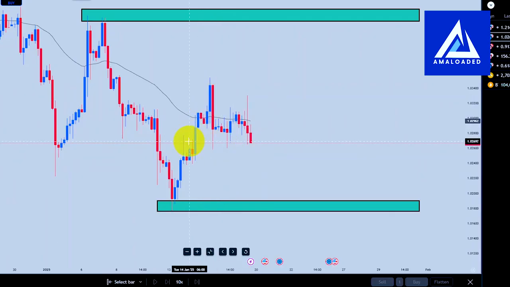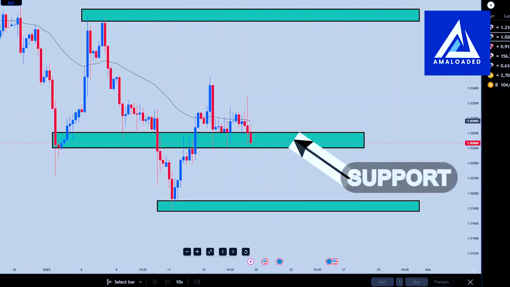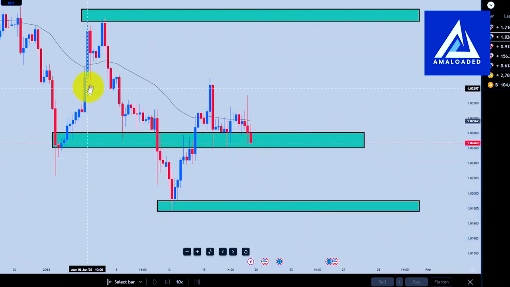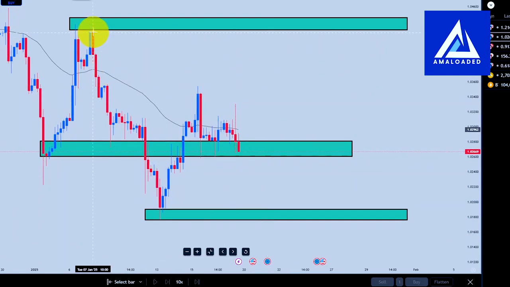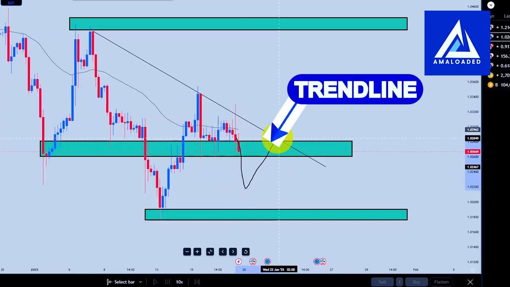So where are we executing our sell bias? We are waiting for the price action to take out this key level zone here, this minor key level zone. We're expecting a breakout here, wait for a pullback here, then we take a sell opportunity, and the price action is still trading below our moving average, and we can use our trend line as well to validate this zone here. So there is a tendency for price action to break this support here, tap this trend line again, then push to the downside on Euro USD.